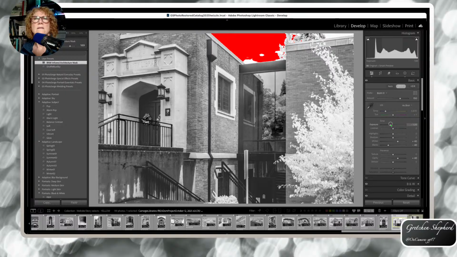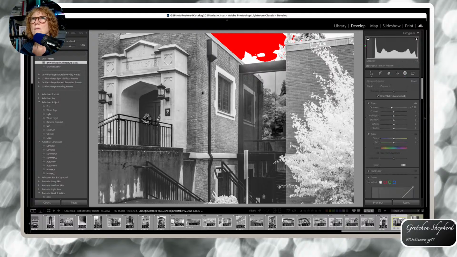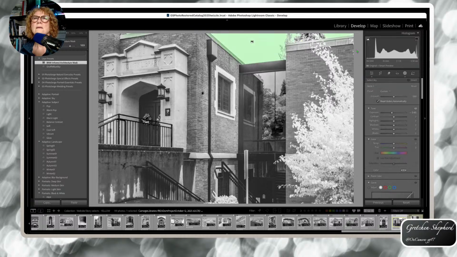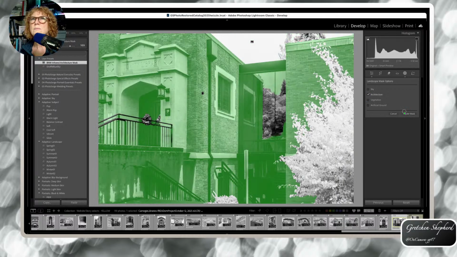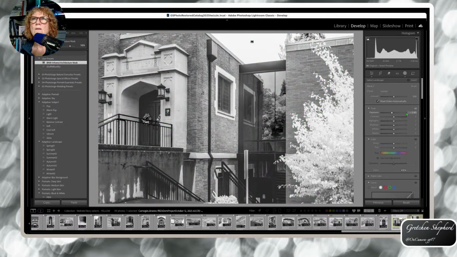Okay. Select the sky and subtract landscape architecture. Create the mask. And there we go, just a little bit. Okay.